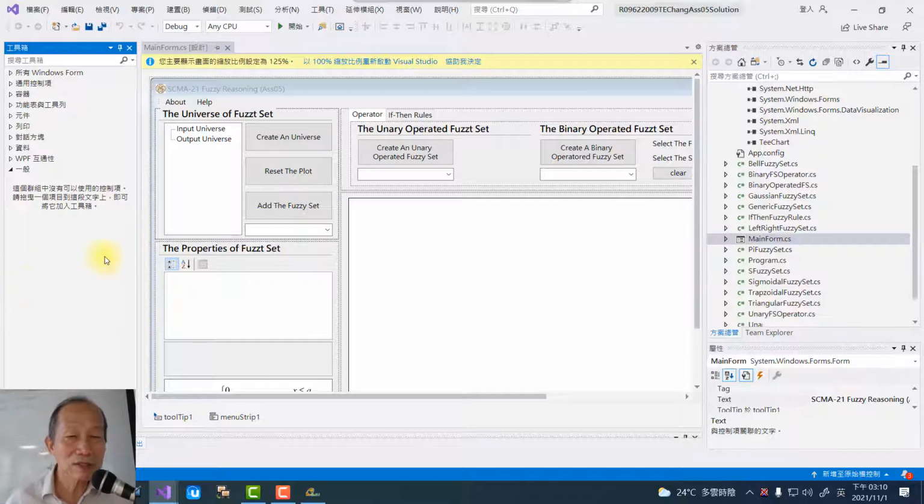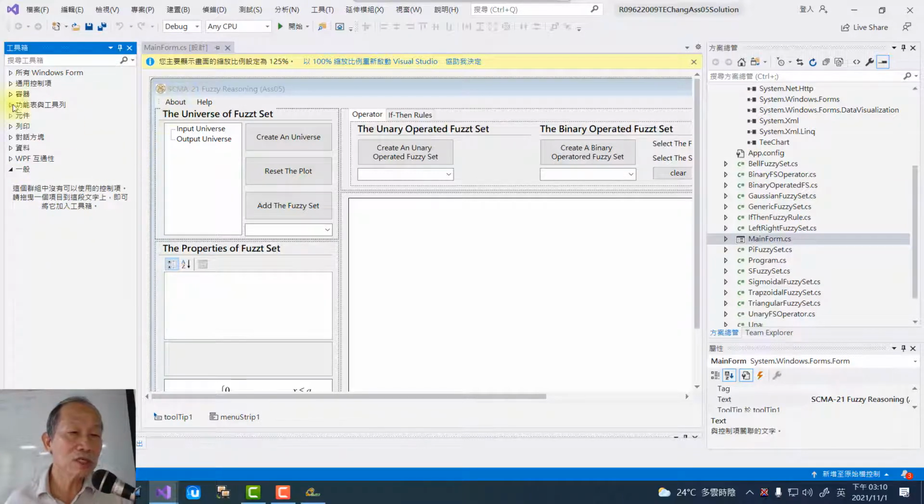So the first thing is, once we add a DLL, we know there are some user interface components within this DLL that can be shown up right here. That will let us easily drag that user interface component to our form. So the first thing you need to do is create a category right here.